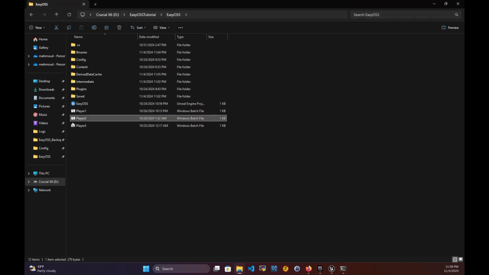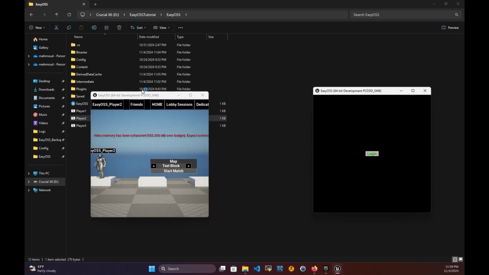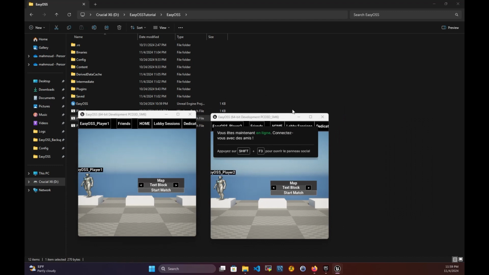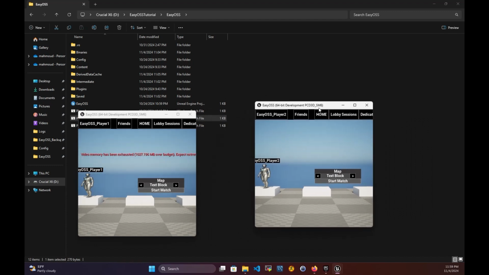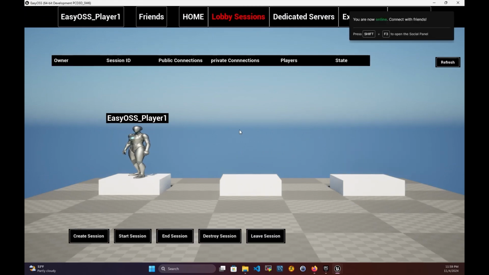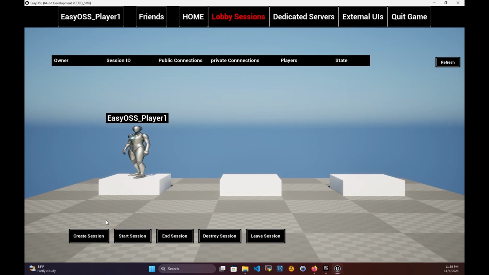Run a test to verify the implementation. As you see, the button is not visible because the number of players is 1. Create a session and then join from player 2 to see what will happen.